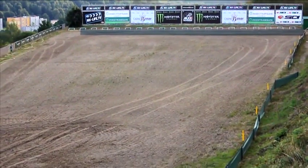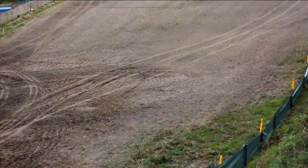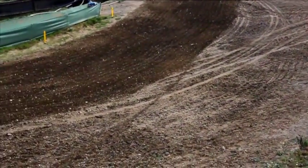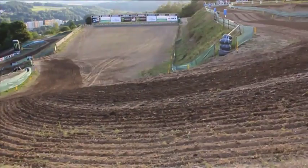Well, the start is probably the most important part on any racetrack, but especially here because we've got a start straight that's really long, almost 100 meters, something like that. The bonus is that it is flat all the way across, but we are coming into an uphill, off-cambered 180-degree turn, which means the guys up the inside who are going to race for that pole position in their qualifying heat race, they might have the advantage, although because it's so flat and so long, the inside is not necessarily an advantage. If you have a quick motorcycle, you can get out of the gate even from 9 or 10 gates across and then manage to bring yourself gradually across to the inside, and that's what most riders will do.